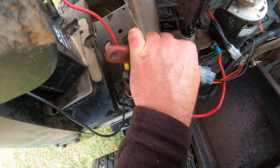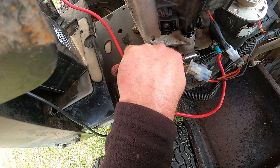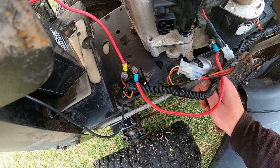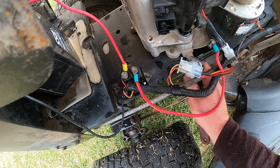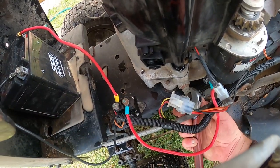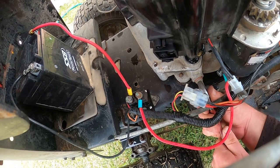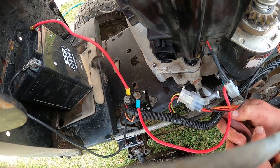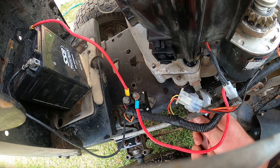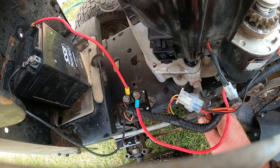So what you do is you get a shifter, put it on the bottom of this bolt. Make sure you've already warmed up the motor too. And you're going to need an oil pan. I've got just an old bacon dish. And I'm going to want to get this here. Anytime you ever have anything breaking in the motor, you want to get it running, you want to drain it straight away.